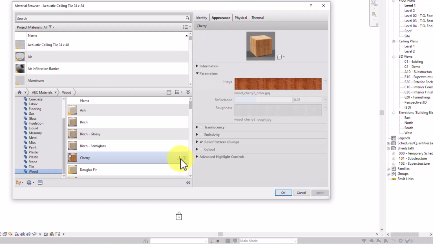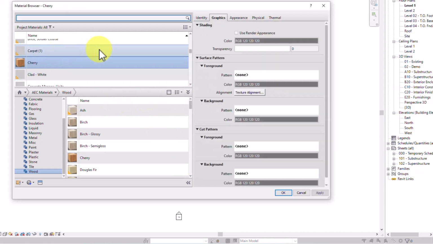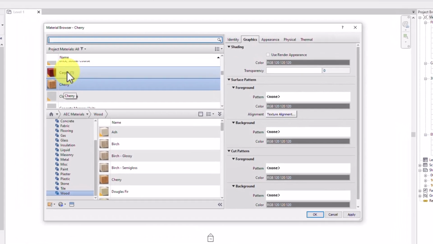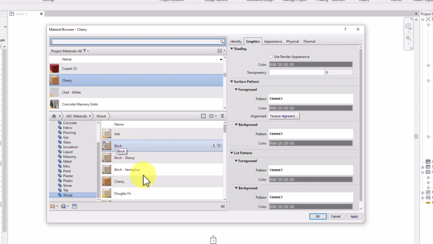Here we have two options. The first option is called add this material to the project material, and the second is add and edit the material. Again, I will click on this material, and here you will get this option. If I click this cherry material, it says it's already in the project. Do you want to replace it? Yes, replace it, no problem. It's added to your project material. This is project-specific material. If you make changes here, it will not change your computer's material at all.